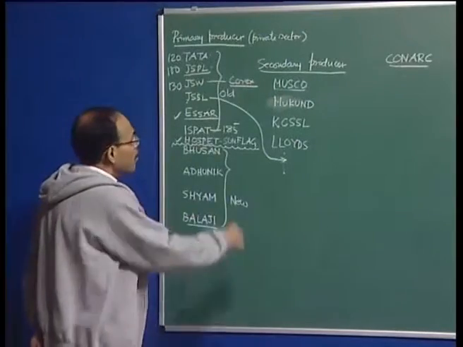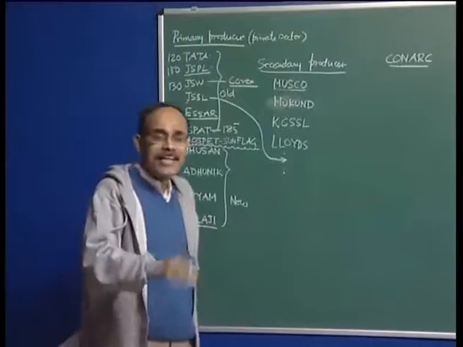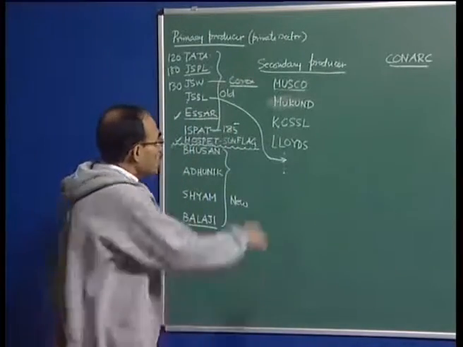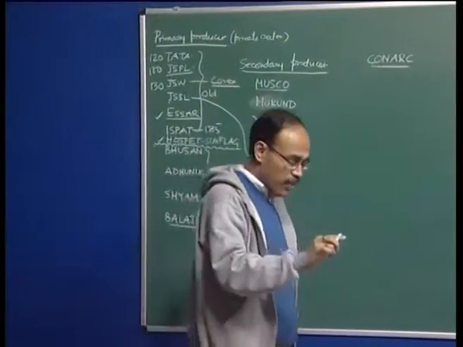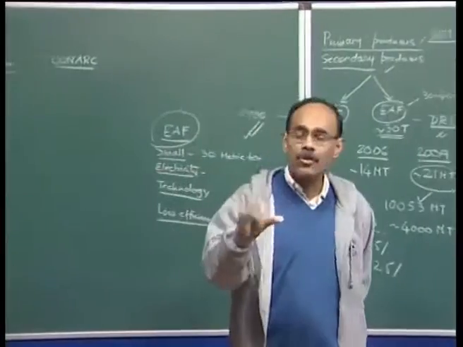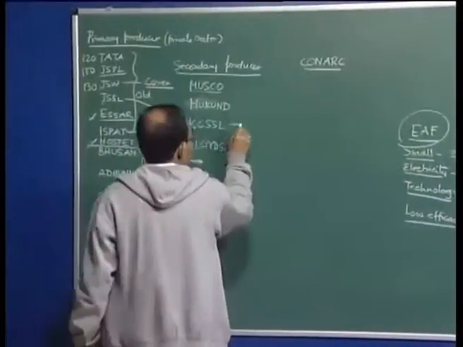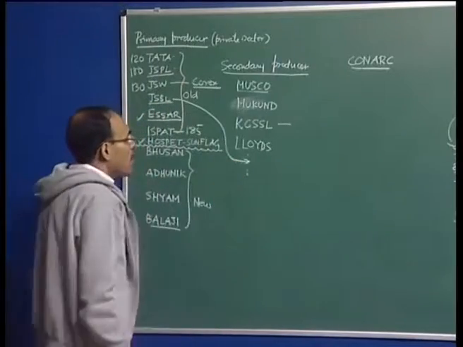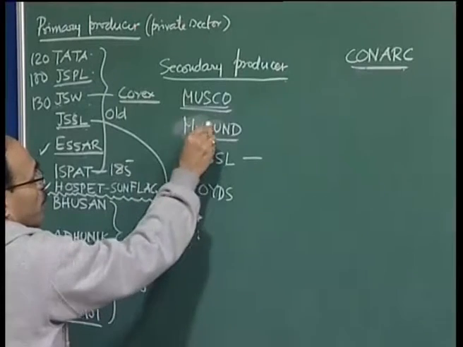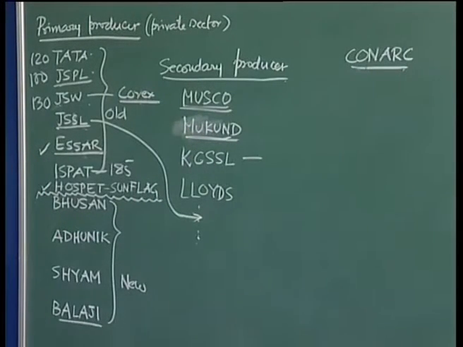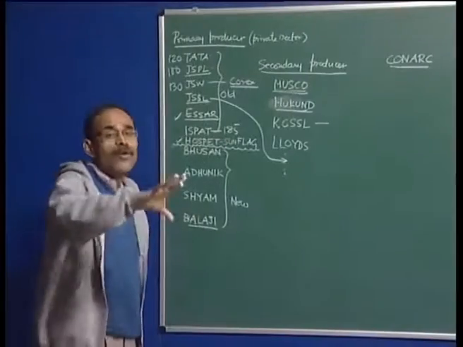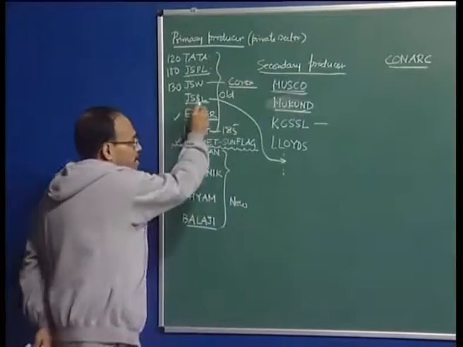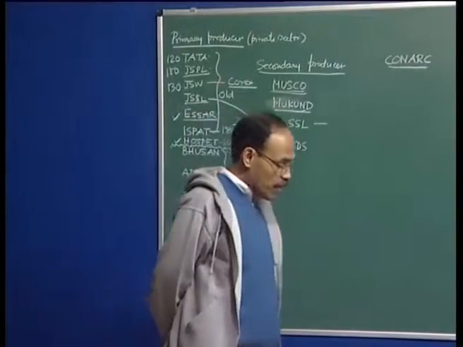So far as the secondary producers are concerned, they are basically electric arc furnace based companies. Whatever I have listed there, I have not listed those which use induction furnaces. So I would say that most of them use electric arc furnaces coupled with a lot of secondary steel making and continuous casting. KCCL, for example, produces continuously cast slabs. On the other hand, JSSL produces stainless steel slabs, and Mukund Steel, for example, produces blooms and billets. So again, you see most of the small scale plants are actually long product plants, but one or two of them, like KCCL, KCSSL and JSSL, Jindal Stainless Steel, make flat products, and most of them are based on electric arc furnaces.